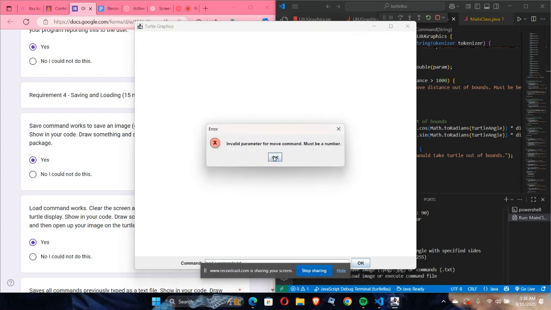Load command.txt loads and executes all the saved commands automatically, which recreates the drawing by executing each command in sequence.